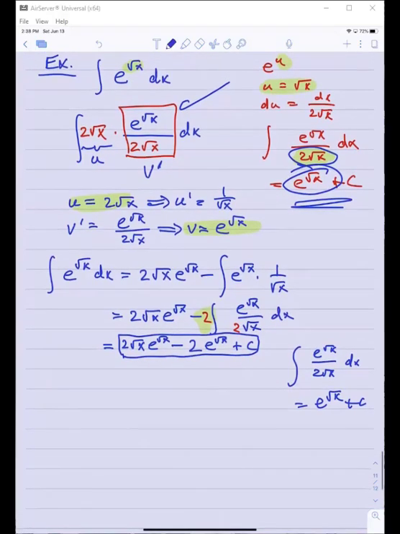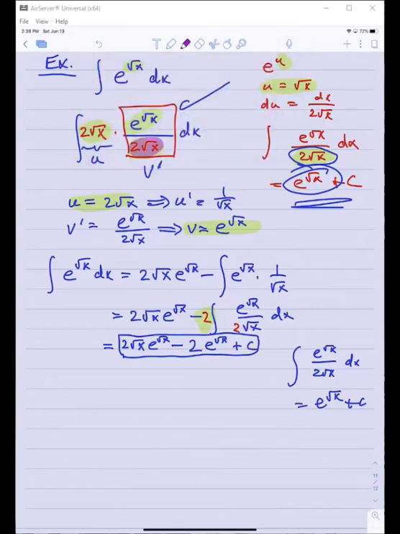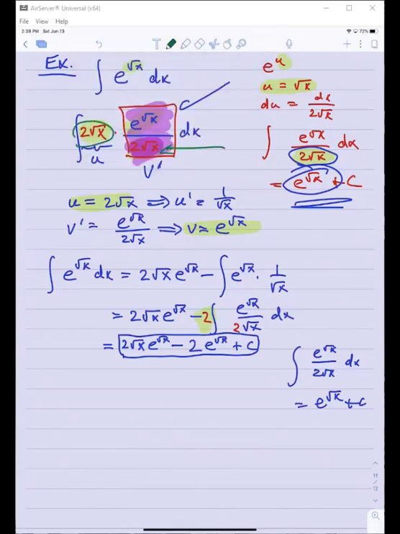So hopefully this example shows you this more general form of the inserting one trick. I really am inserting one, but I'm doing it in this very particular way. I'm taking the function that they give me, which in this case was the e to the square root of x function. I am joining something to it, in this case the 2 square root of x, so that this whole thing becomes something I have an easy antiderivative for. Whatever you've put in there, in this case that 2 square root of x, you're going to have to balance that out so that the thing you're really putting in there is just a 1. That other thing then is going to have to become your u.